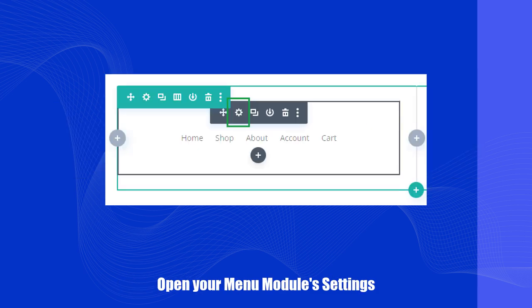Now that your page is open in the Divi Visual Builder, the next step is to access the settings for the menu module you'd like to modify. If you've already added the menu module to your layout, simply locate it. If not, you can add a menu module to your layout before continuing. Once you identify the module, hover over it to reveal the module action buttons. If your Divi Builder is set to click mode, you may need to click on the module instead. When the action buttons appear, click on the gear icon to open the settings for that menu module. With the settings panel open, you'll be ready to continue customizing your menu.